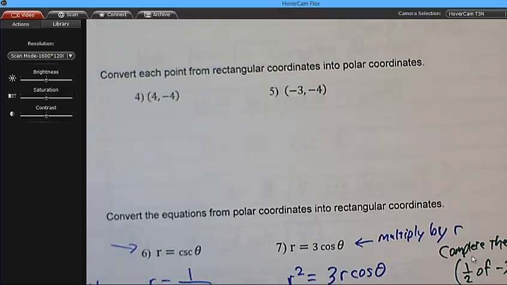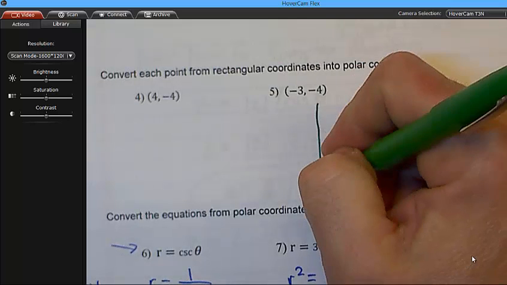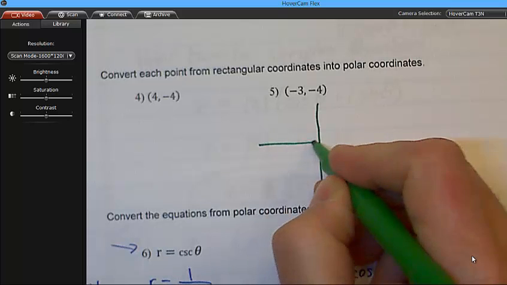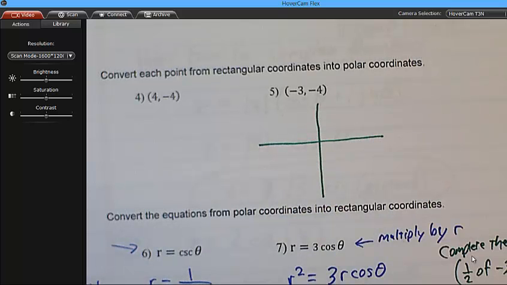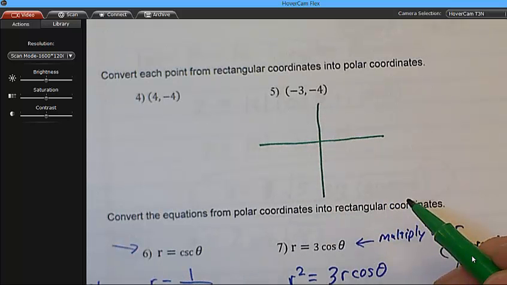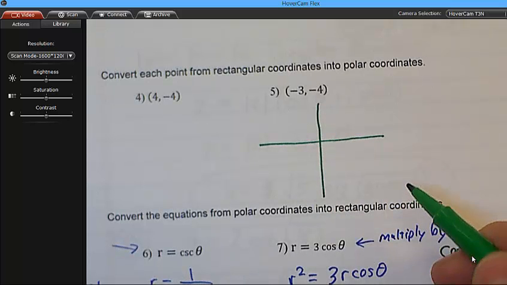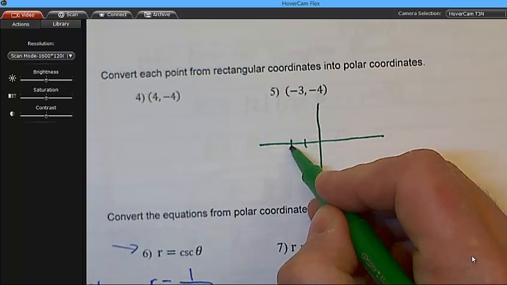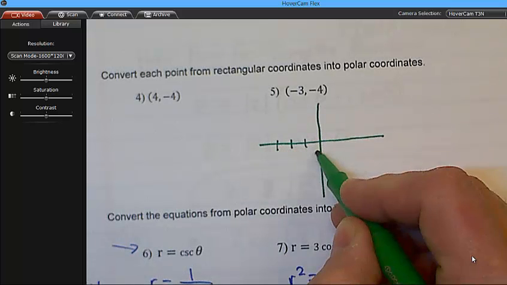So number 5 says you want to convert the point from rectangular coordinates into polar coordinates. Okay. And what I always tell you guys is, hey, let's draw a picture. Okay. On the exam, you guys draw pictures. You know that I love giving partial credit. Okay. What quadrant are we going to be in here for question 5? 3. We're going to be in the third quadrant, right? Yeah. So -3, -4.